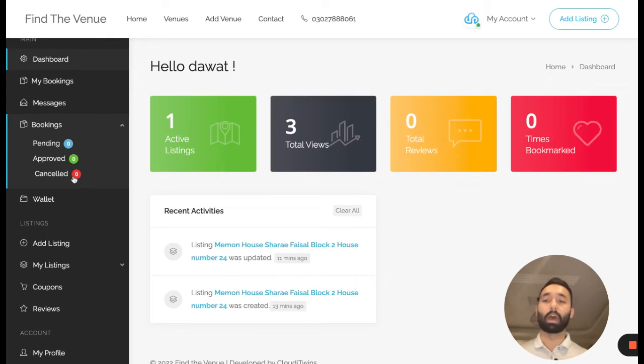So this concern has been already taken into consideration. I don't have any pending, approved, or canceled bookings. This will happen when I do some sort of business transactions. The wallet feature, it does not right now. We don't have that feature available within this portal. Maybe in the future we give you access to it as we develop some more security features in it as well.